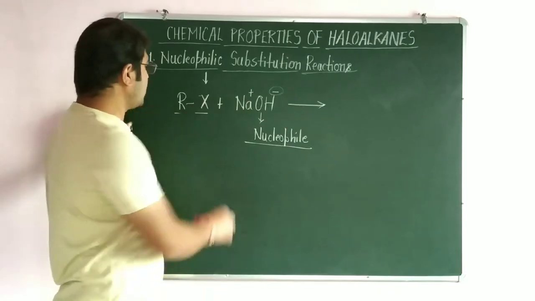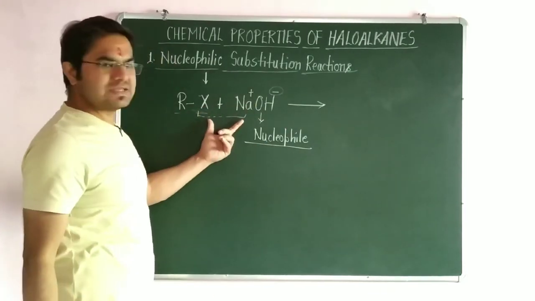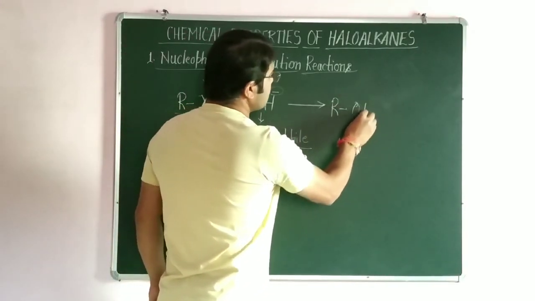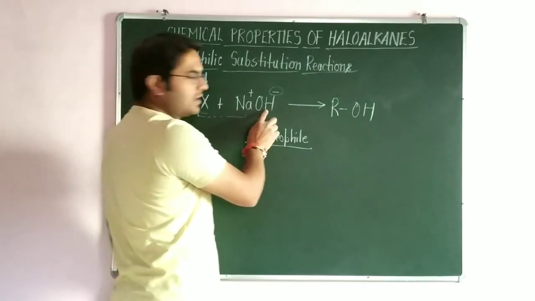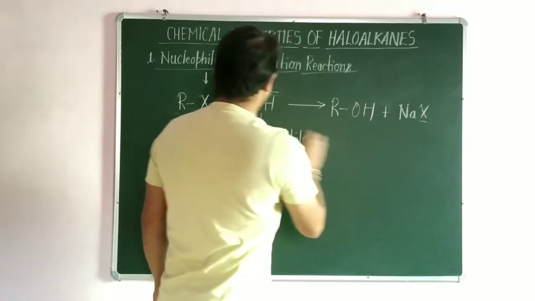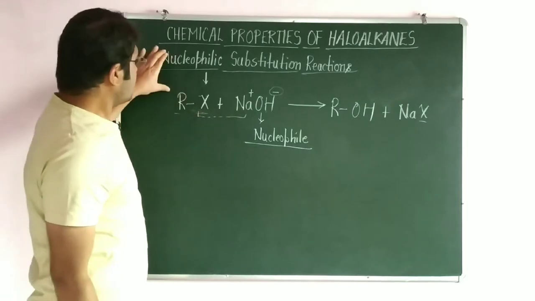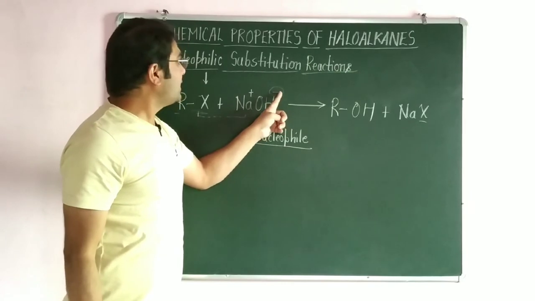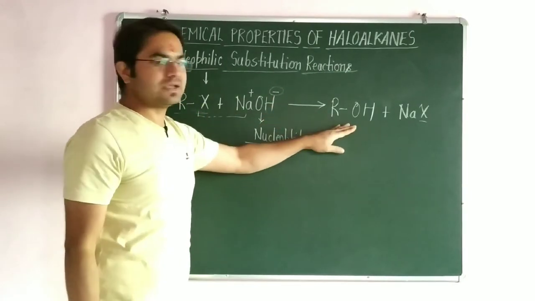जैसे इस particular reaction में अगर हम देखेंगे तो NaX is out from this and this is substitution because this halide part is substituted by this OH negative part and the byproduct formed here is NaX. If we use Cl here, then NaCl is out from this. So the nucleophilic substitution reactions are those reactions in which nucleophile attacks on the carbon part of the haloalkane and forms the product.